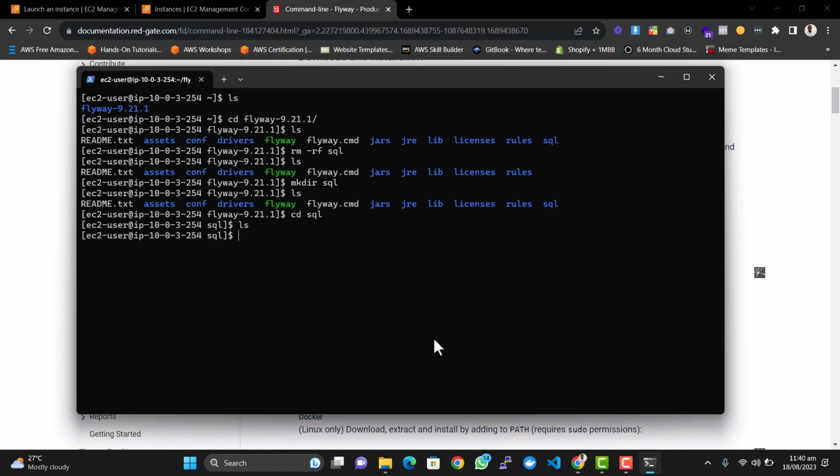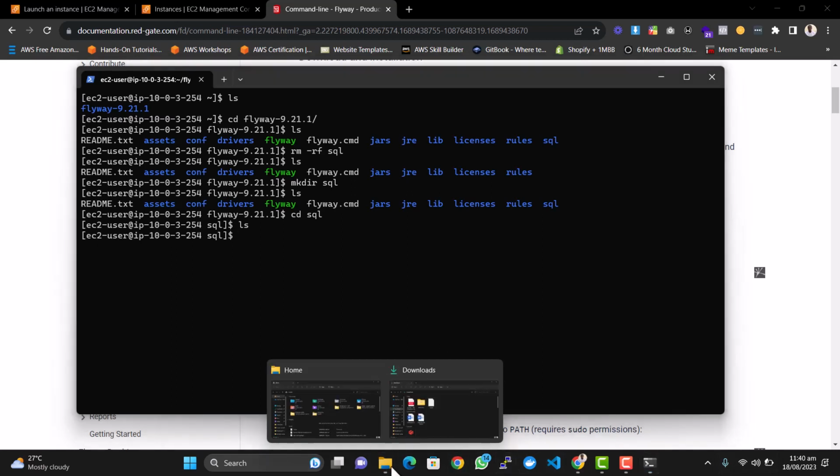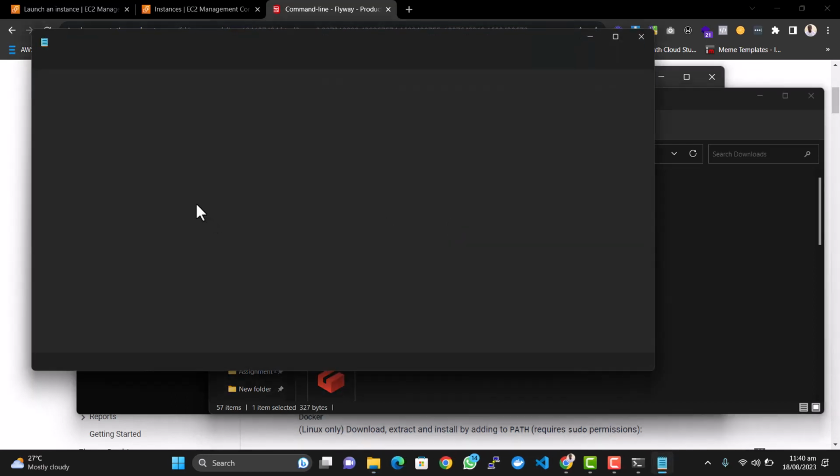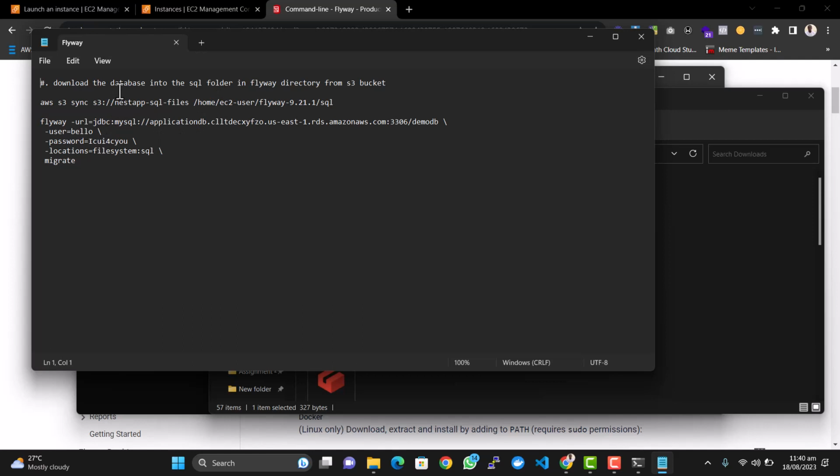So for that, I'll go into my system and get the command. So yeah, this is the command, and I'll open the note, and this is it. This is just the AWS command to download from S3.